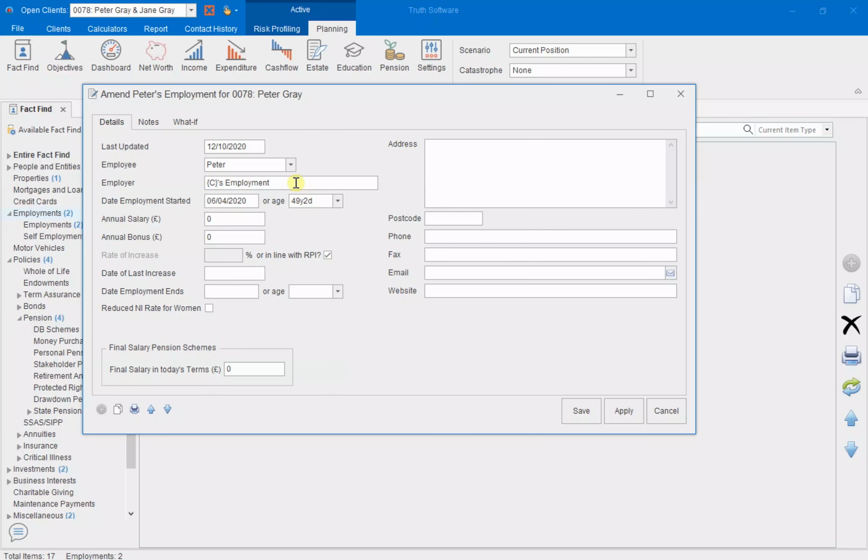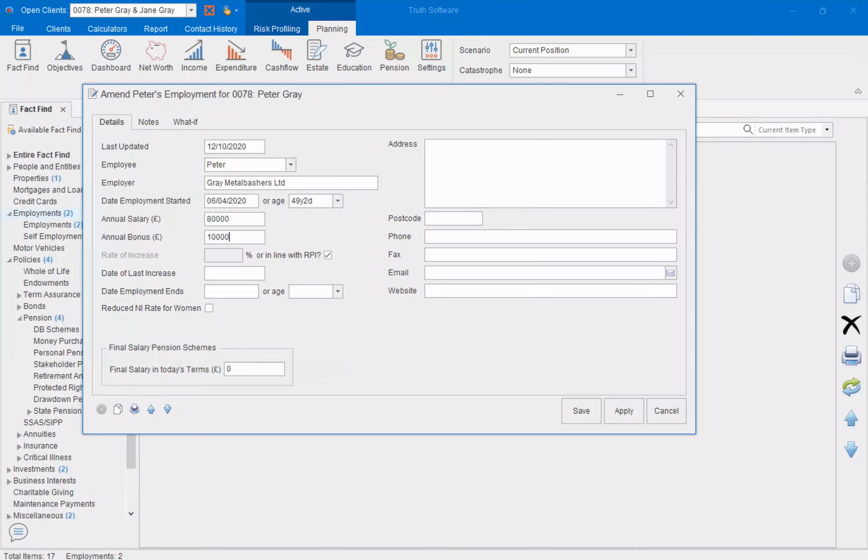But let's amend the description. We can type in whatever we like here. The more personal detail we input into the model, the less generic the data becomes, and hopefully the more engaging a picture we create for our clients. Let's also pop in a salary figure. And I'm going to use a figure of £80,000. And then a bonus of £10,000.